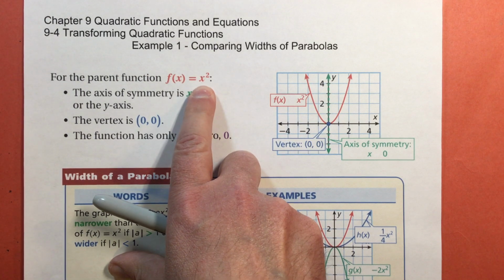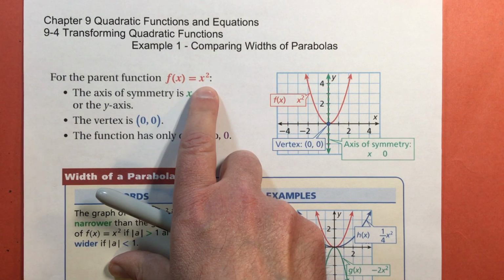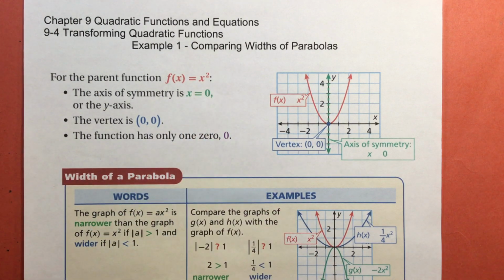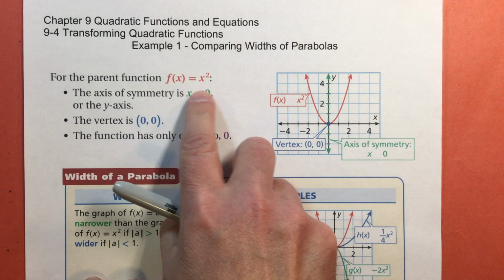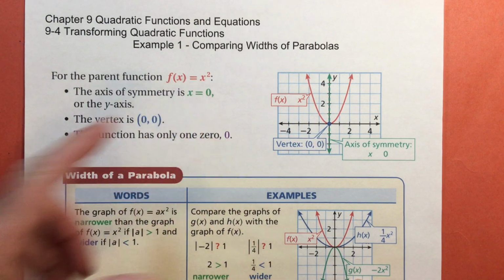You're not multiplying the x squared by any number other than 1, which doesn't change it. And you're not adding anything to it. I know in the last couple sections we talked about ax squared plus bx plus c. In this case, the a equals 1, so you just get x squared, and the b and the c equal 0. This function, we call it the parent function because everything else comes from that. Every other quadratic function is a transformation of that.